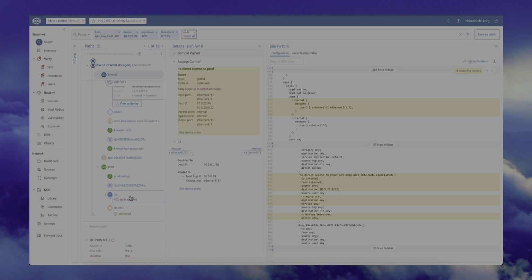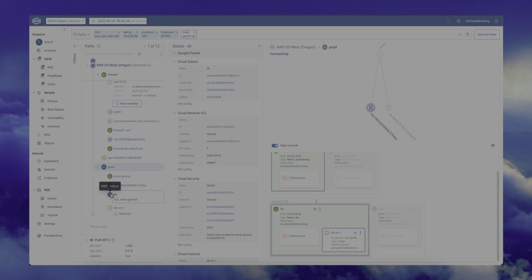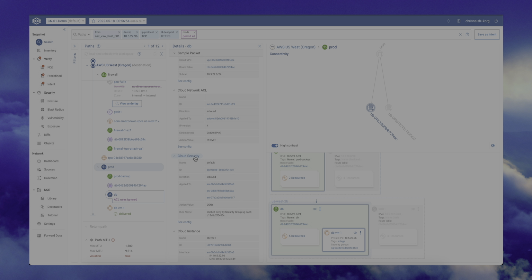So to see what this blocking factor looks like here on this AWS subnet right before the final destination, we can click on that just like we clicked on the firewall. And this is what I was talking about when I said you can get the same kind of visibility within your cloud stuff that you can get for on-prem. More specifically, we look at the properties of this AWS subnet. Well, the problem isn't the network ACL. You can see the permit statement right there. But if we continue looking at the cloud security related info, here's the deny action.